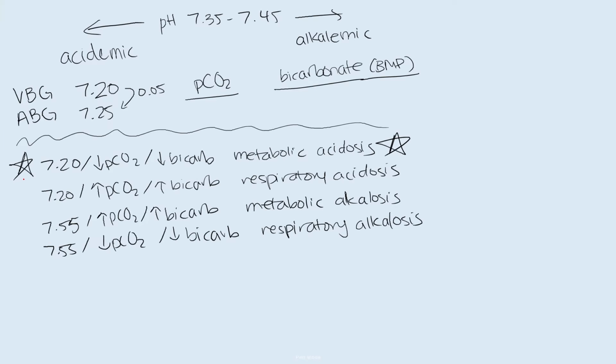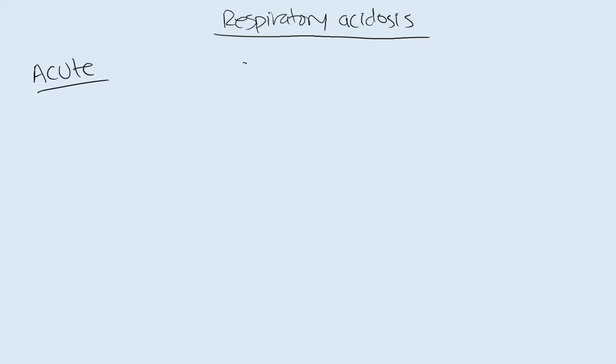All right, so going back to our second topic, we're going to talk about respiratory acidosis next. So let's move on to that slide. So respiratory acidosis, I would say, is kind of the second most common acid-base disorder that you're going to see. You're going to see this a lot in COPD patients or anybody with obstructive lung disease or who has any problems with ventilation. So for this, the main question that we usually ask is, is this acute respiratory acidosis or is this chronic respiratory acidosis?